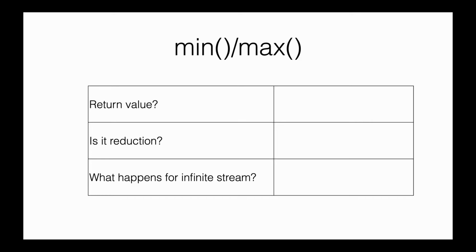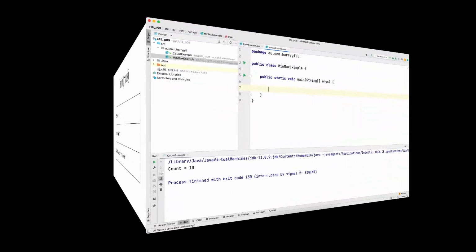Now let's move on to the next terminal operations, which are min and max. As the name suggests, min will return the minimum element from the stream, and max will return the maximum element of the stream. How does it decide what's min and max? For that, we will have to pass a comparator in the method, based on which it will decide what is min and what is max.